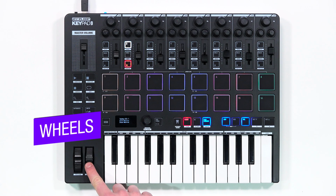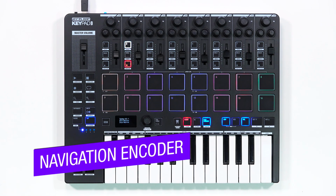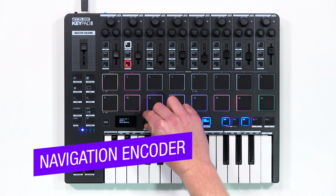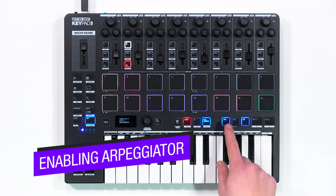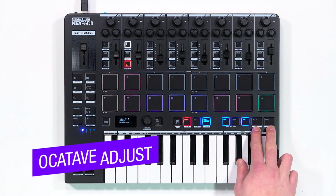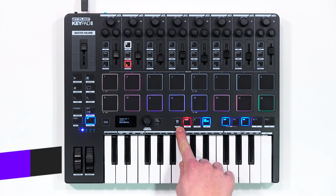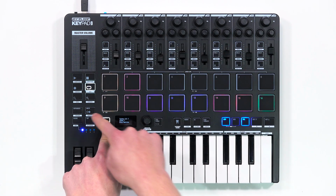On the left side of the keys, you'll find a modulation wheel and a pitch bend wheel. Above the keys is the navigation encoder, which lets you move through your project. You'll also find additional buttons here to activate the hardware arpeggiator, enable the clip launch function, adjust the octave of the keys, or connect a smartphone or tablet via Bluetooth. Any white labeled functions can be activated by holding the Shift button.